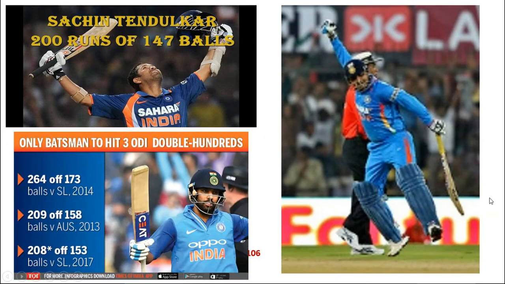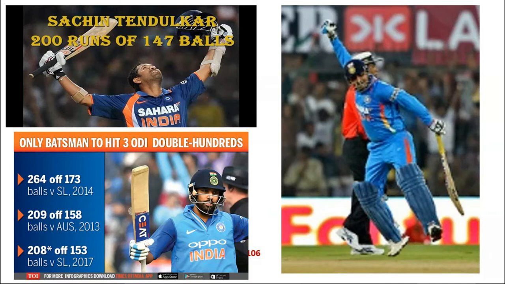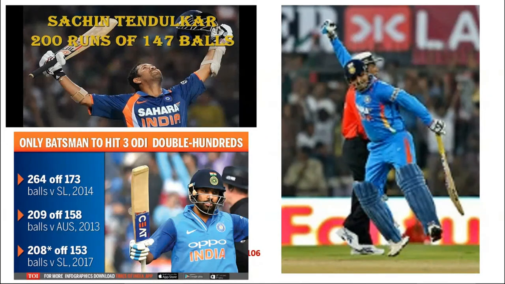Now why is Sachin Tendulkar's picture in today's presentation? He was the first person to score 200 runs in a single ODI match. Before Sachin, nobody had set this record. After he did it, several other players followed and achieved 200 runs in ODI in 2013, 2014, and 2017. Someone needs to do it first to set a benchmark. Our target has to be to get All India rank 01 in GPAT.